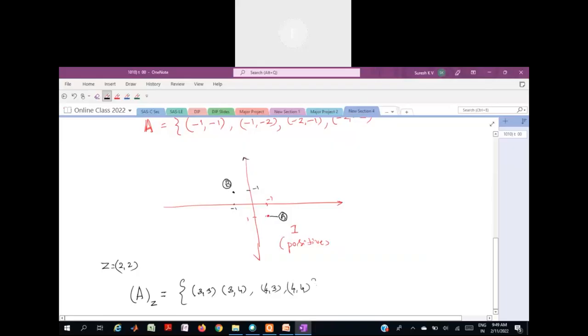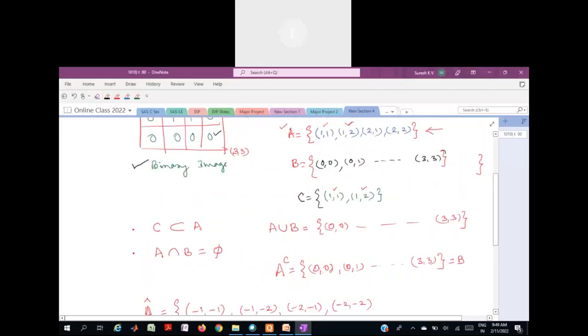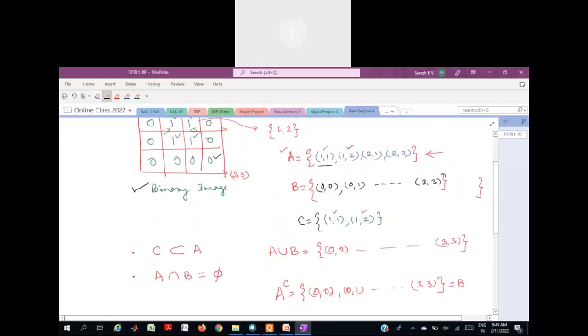This would be the new position. For example, this pixel will go to 3 comma 3, this pixel will go to 3 comma 4, this pixel will go to 4 comma 3, this pixel will go to 4 comma 4.